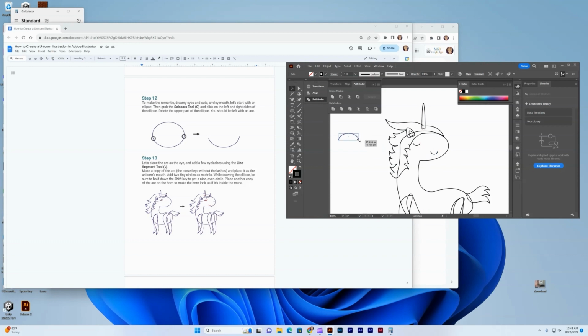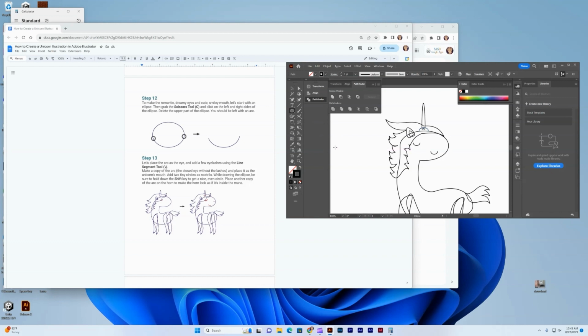And then this one, I'm going to see if I can't make that smaller. There we go. Going to go up here over this hairline because it's going to help make it look like the horn is coming out of the head.